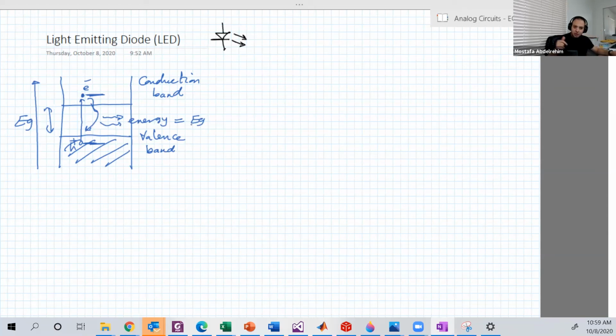And guys, Max Planck related the energy to the frequency of electromagnetic waves. It's equal to a constant called Planck's constant, h, multiplied by the frequency of the electromagnetic wave. So I'm just giving you a highlight. That's not even a diode. It's just a single material. A diode is two materials, N type and P type. So if the frequency is within the visible range, then we will see light out of this process.